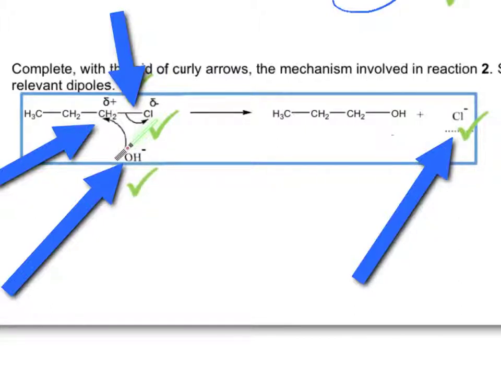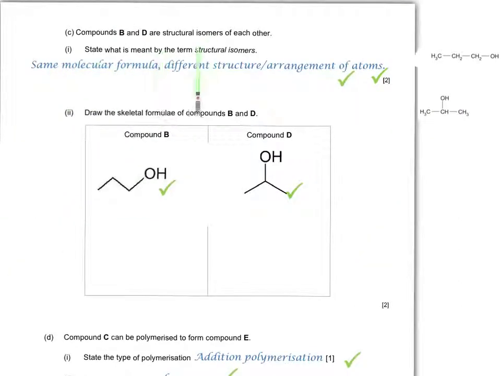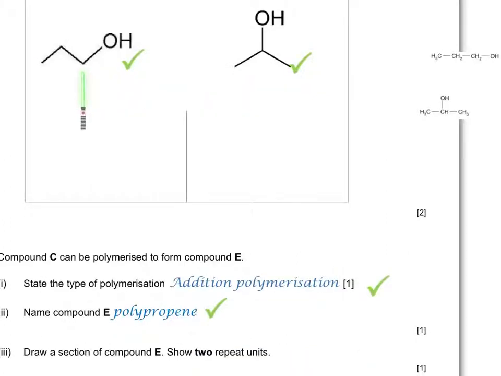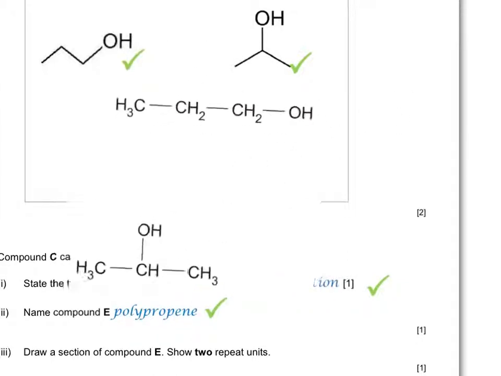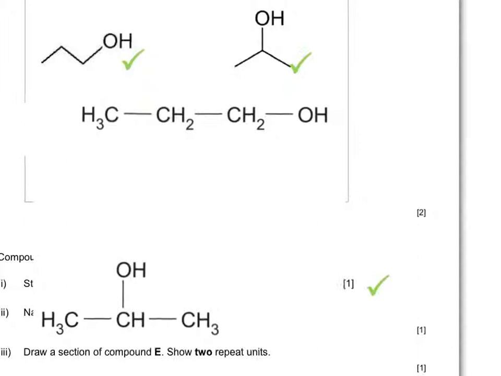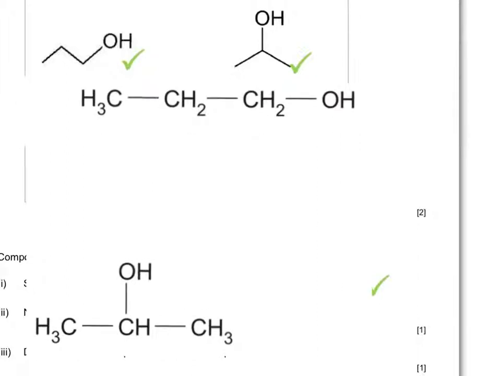Definition of a structural isomer, again straightforward from your textbook or from your scheme of work. Same molecular formula but different structure. For drawing the skeletal formula as given in the mark scheme here, the best thing to do is actually look back at the structural formula and expand on this to generate the displayed formulae. So what we'll do here is we'll highlight the length of the longest chain first.